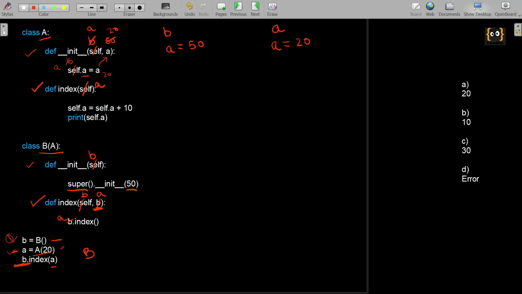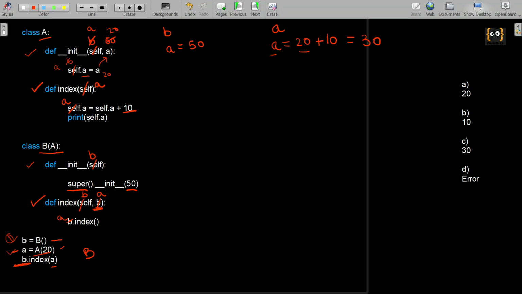Now this function states that as the self passed here is A, so this says that A has a parameter A whose value is incremented by 10. So now A had a parameter A whose value previously was 20, now it is incremented by 10. Now this value will be equal to 30.